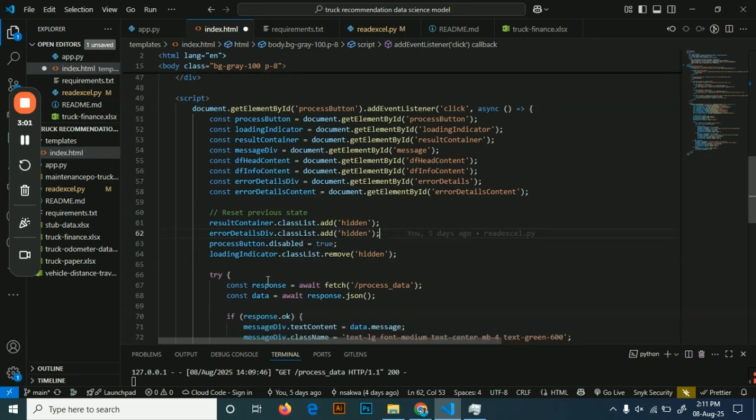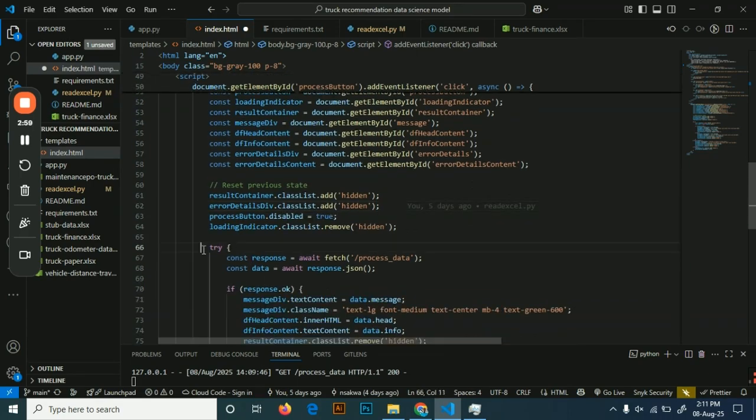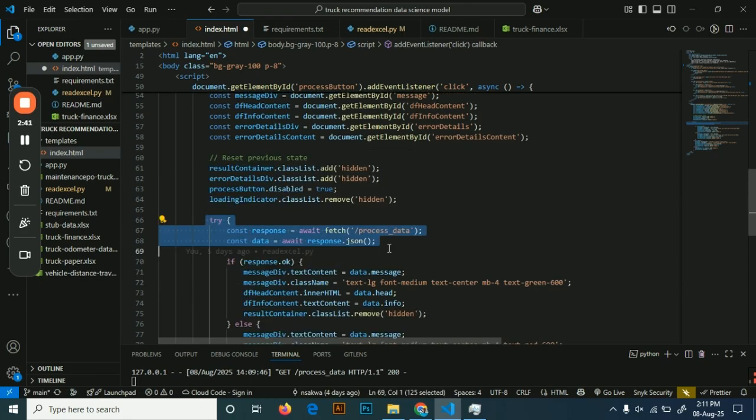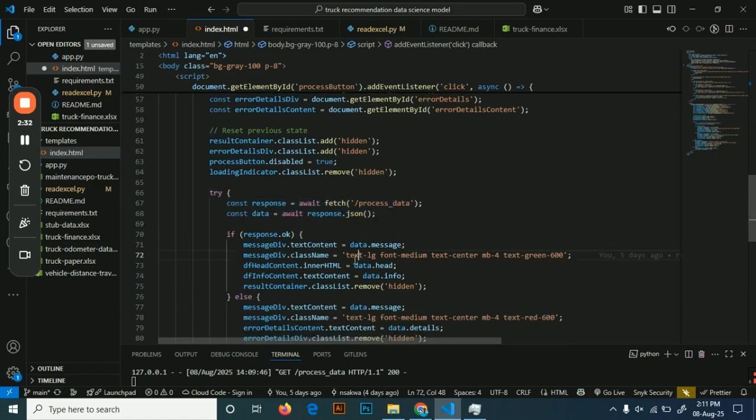So after pressing the process button, processing data, it's going to do a try, await, fetching JSON data. We're fetching the results. Are we successfully displaying the content of our Excel sheet? If that is true, print out a message in green that we have successfully processed that message. Print out data.head information, meaning the first 5 rows of the data, and then print out data.info of the message.